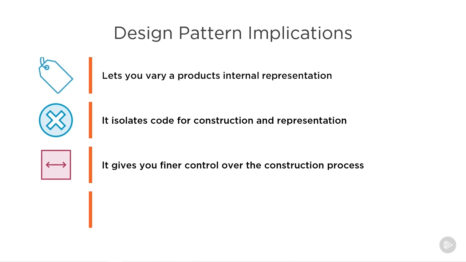Lastly, it gives you finer control over the construction process, giving the director complete control over each step of the build and its sequence. You'll only get a returned object when the director has finished calling the build sequence, which is a huge boon when you have error checking and computations involved in creating your complex object.